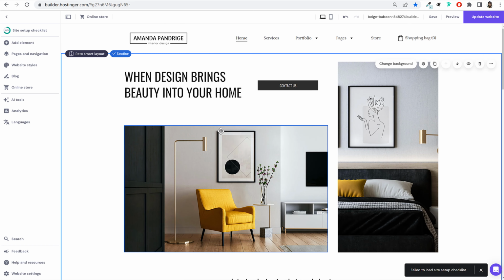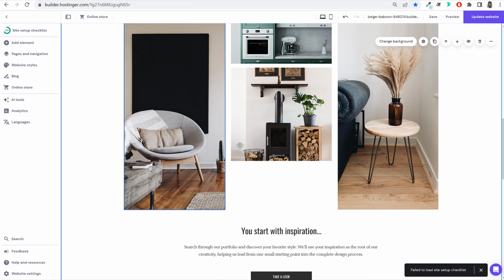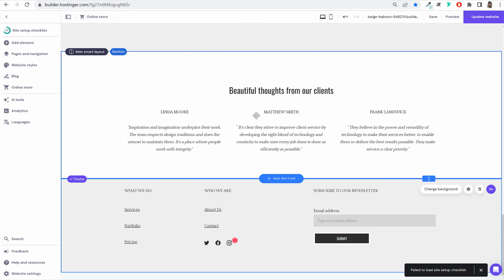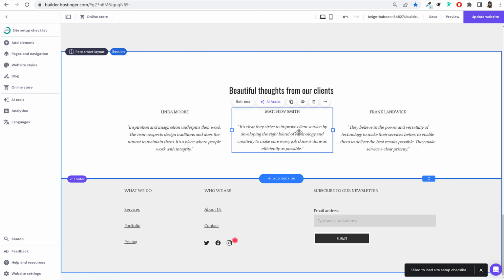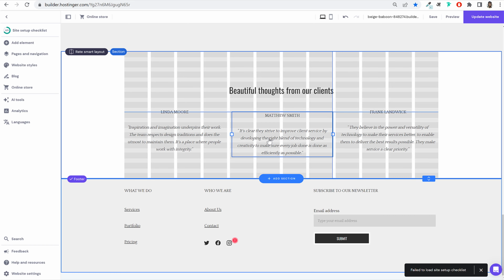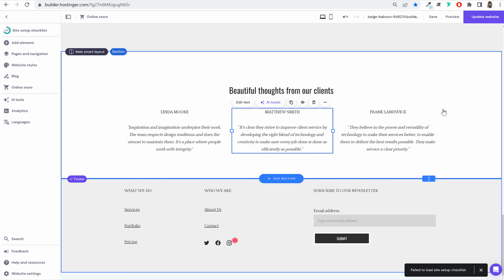Okay, now this is how it looks like. Similarly for other images as well, or other elements as well, you can just change it. You can move it like this. You don't have to do any padding, any margin, anything like that. You don't have to add any HTML or CSS element, anything like that. It's just drag and drop.